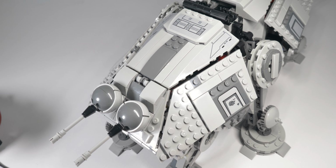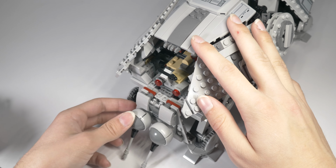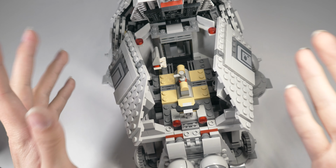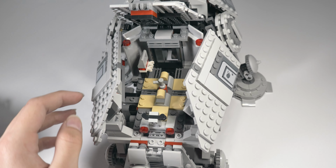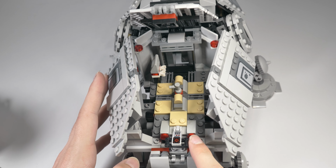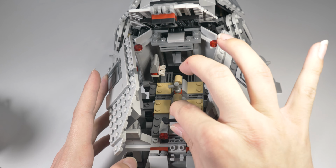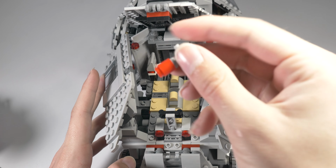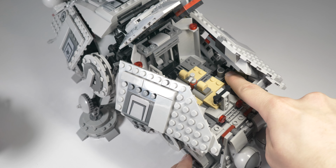We can also take a look inside the back. You simply uncouple these right here. That folds down like that, and that folds up like that. And then we get this really cool interior. We have a gun rack here, an extra area here if you want more boxes. Here we have a control panel for the 2 back guns, a seat, of course, little fire hydrant. That's not a fire hydrant, a fire extinguisher. We also have a little coffee mug down here.